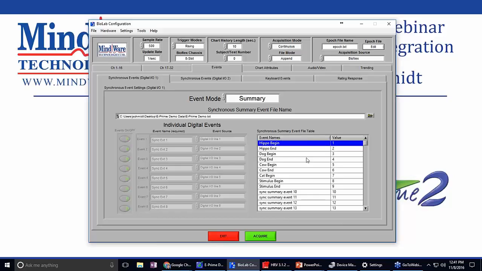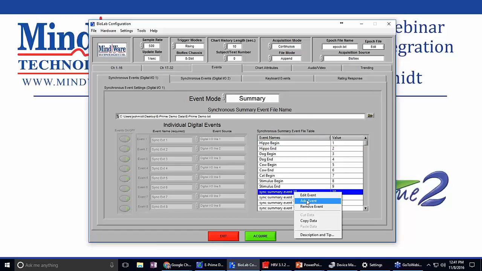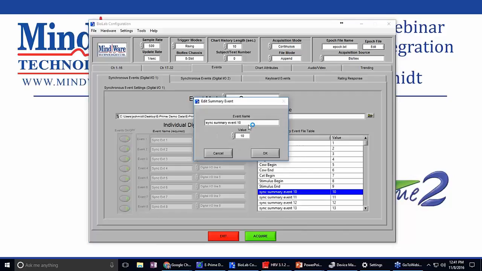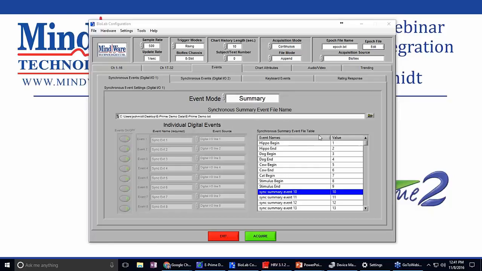You can create this summary event file by simply clicking and editing. You can add, remove, and copy them, and such. So if I wanted to add my next one here, I would come here and label it as such. Where these end up going after we're done is right here, where I have it saved. You can choose any path you'd like. It's normally the best idea to save your event file in the same folder as your E-Prime script that's running this data, but you could save these wherever you want.